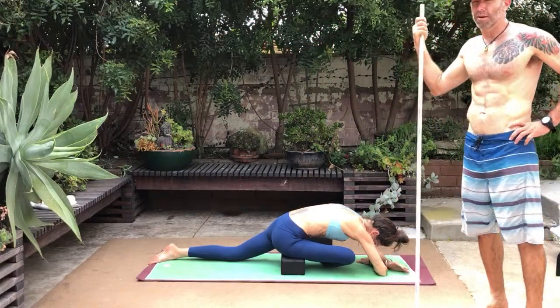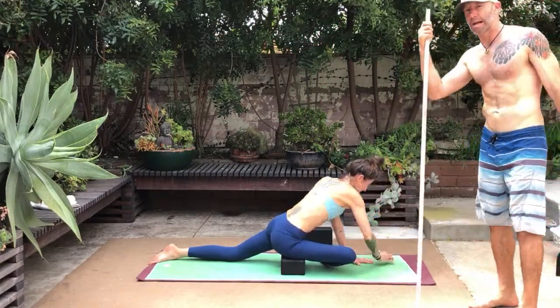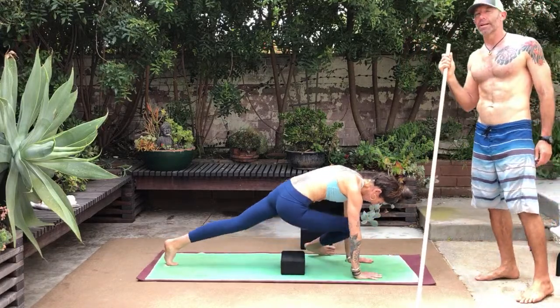All right, everybody, let's walk our hands back in. Let's be back in our last down dog of our day. Last dog of your day, y'all.